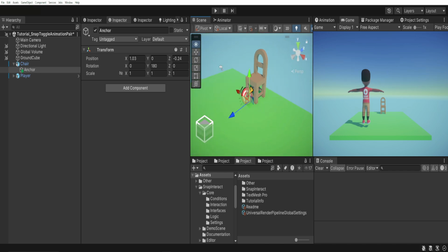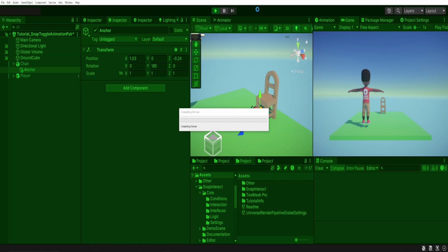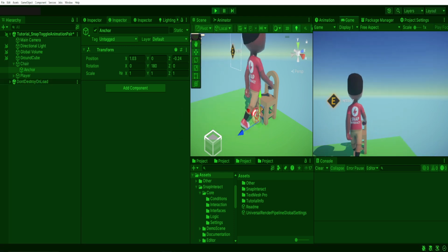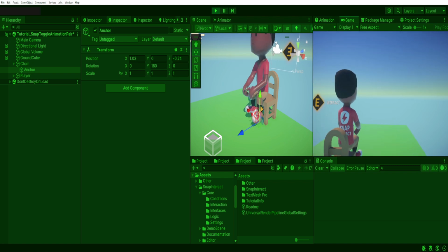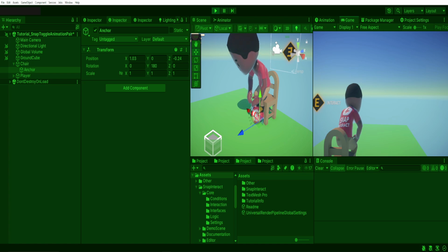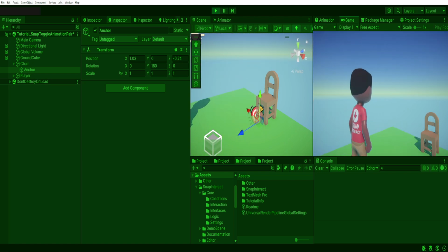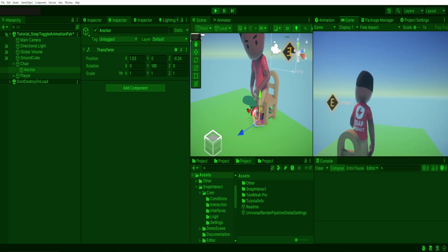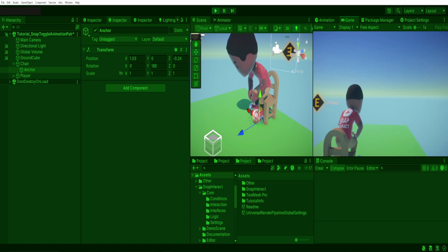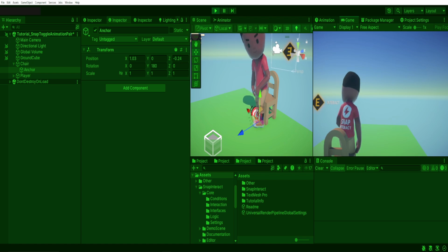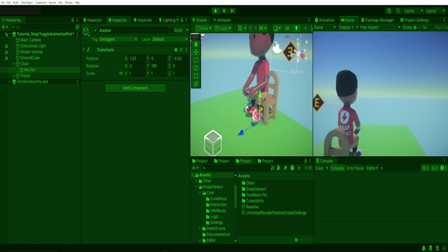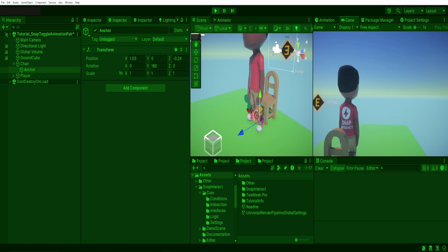With that adjusted, let's give it another go and see if that's close enough. So we'll walk in, and that looks better. We hit E to interact again, and the player gets off the chair. Now he's able to resume normal movement. There's also spam protection built into this, so even as I spam the interact button, it never gets out of sync. The animations are controlled and everything fires as expected.